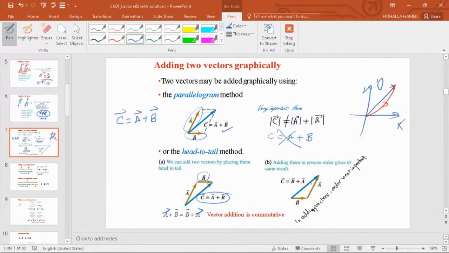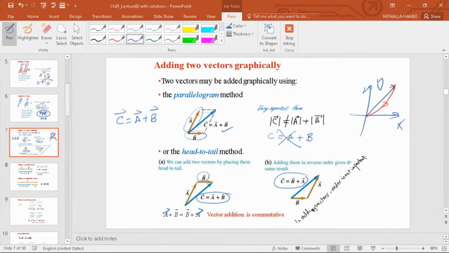You can get the same resultant vector by adding A to B. You're putting the tail of A to the head of B, and in this case, we say it is B plus A. C here and C here is the same. But in this situation here, I cannot say A plus B. I will say B plus A. And in this situation here, I will say A plus B. I cannot say B plus A, even though you're ending up with the same result. But you have to be careful.